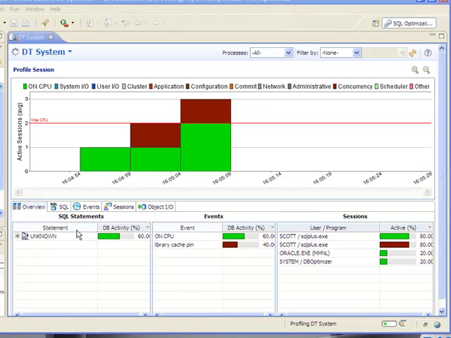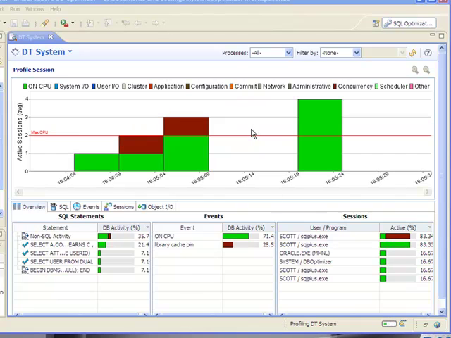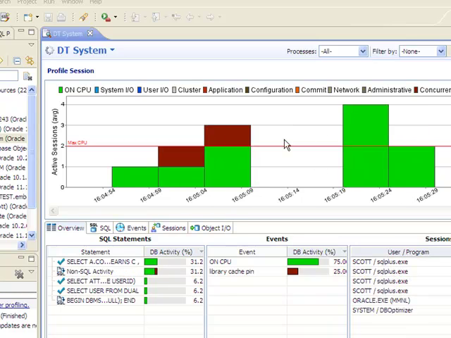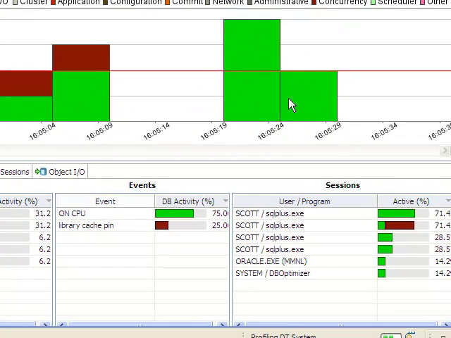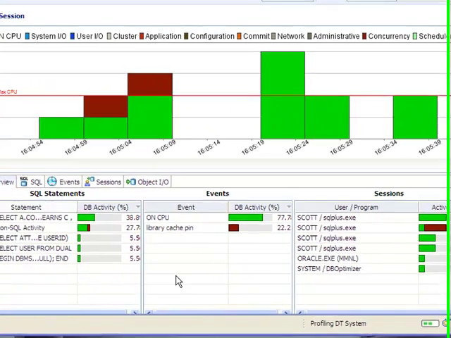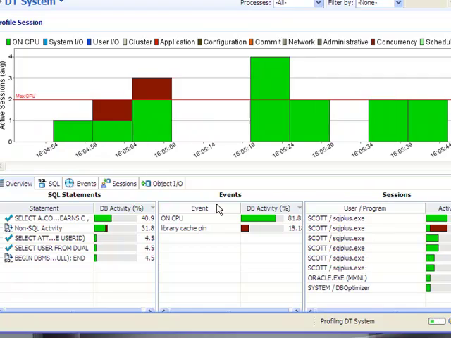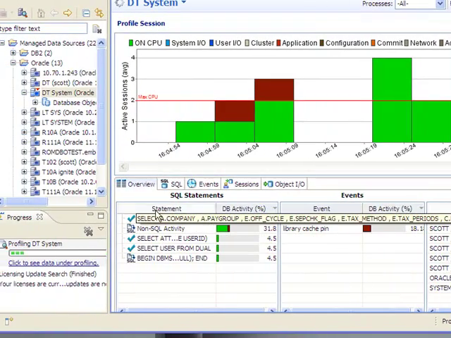But we have 3 main areas at the bottom. So the top is the load on the database, which is the most important. That tells us whether the database is idle or whether it's busy or whether it's bottlenecked. Right now, the empty spots are idle areas. Green is CPU, where there's activity. And at the bottom is the top activity area. So we have top SQL, top events, and top sessions. And what we're going to look at here is the top SQL.